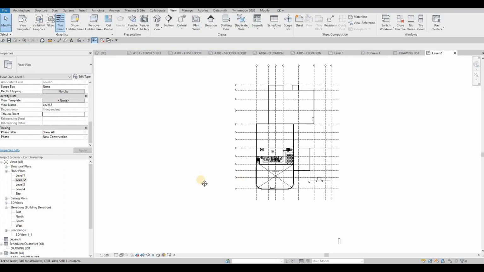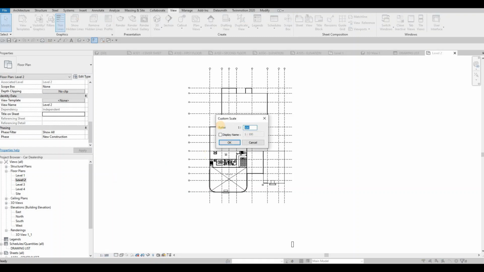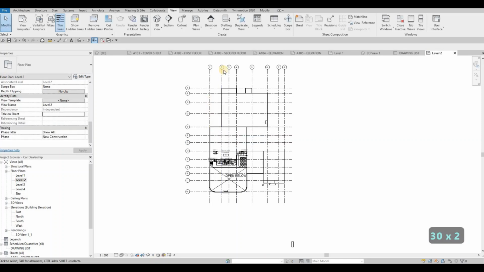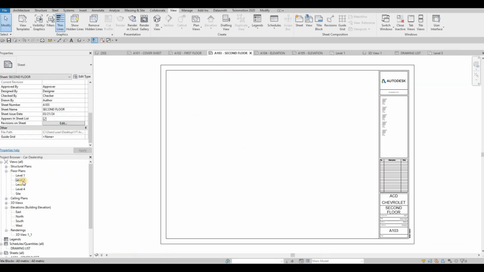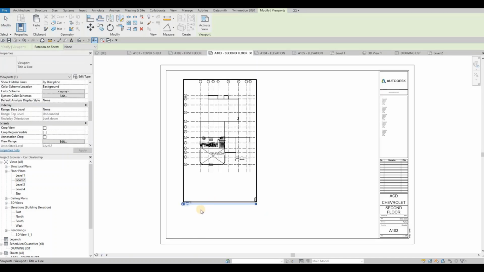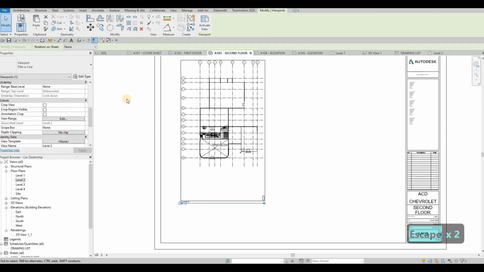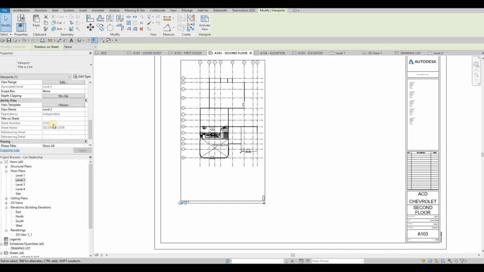So before we go to level 2, what we need to do is we need to change it to 1:300. So go to custom again, 300, display name, press OK. Go to second floor, drag and drop, and then here select the view. We don't need to do this crops, so we're good with that.